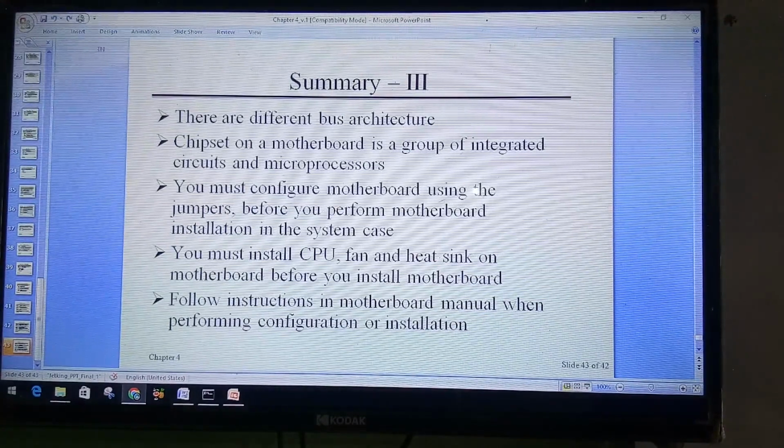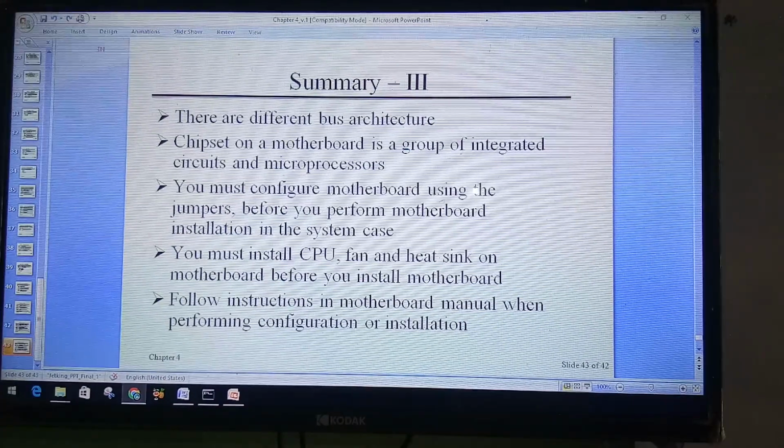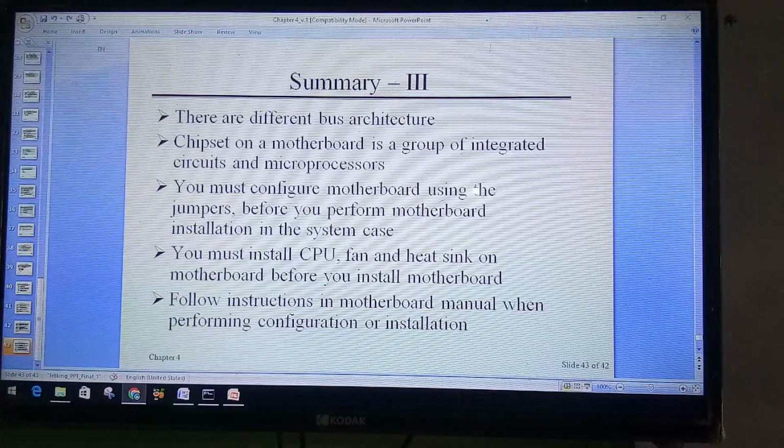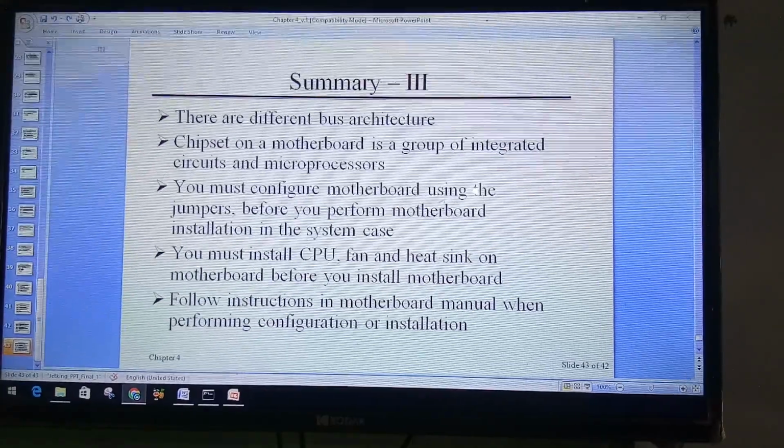There are different bus architectures. The chipset on a motherboard is a group of integrated circuits and microprocessors. You must configure the motherboard using the jumpers before installing it in the system case. You must install the CPU, fan and heat sink on the motherboard before you install it. Follow the instructions in the motherboard manual when performing configuration or installation.